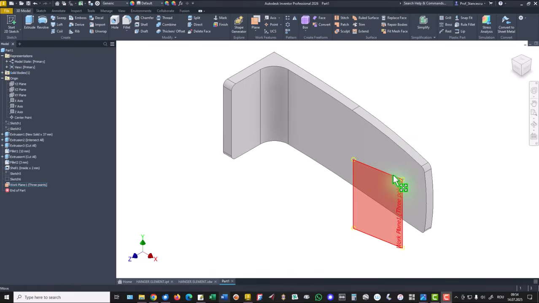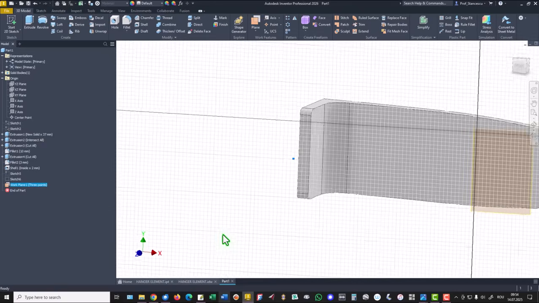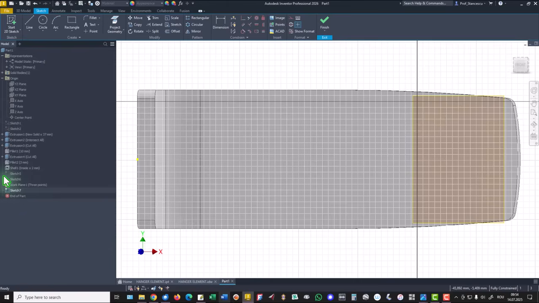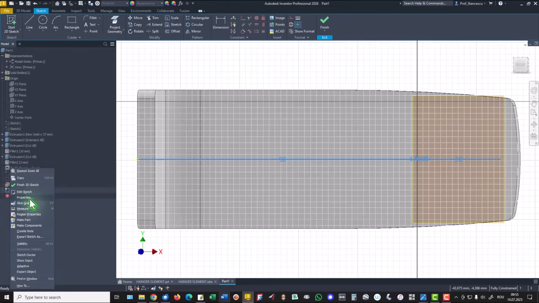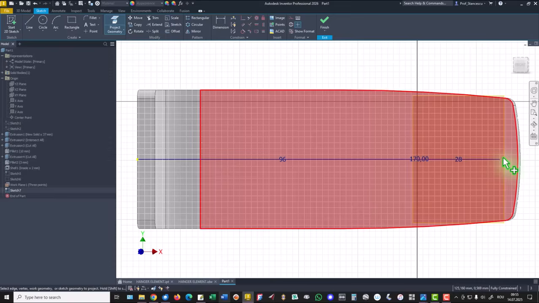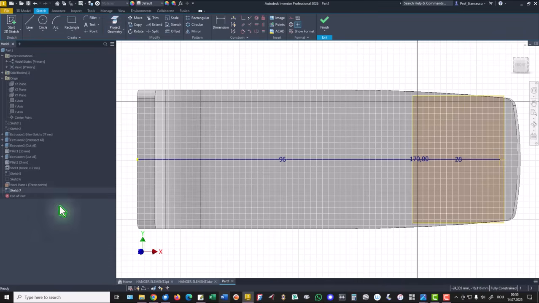We select this plane for a new sketch. We have to project something from here. We make it visible and we project this end point in the plane. We hide this, we don't need it, but we have this point here.